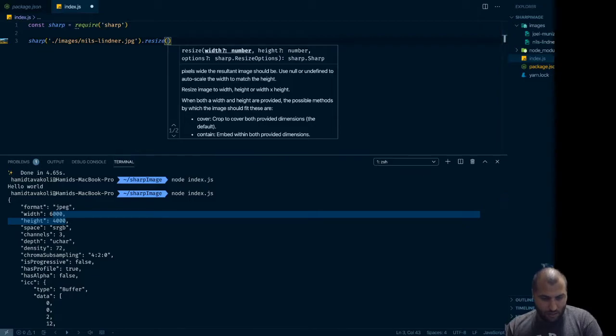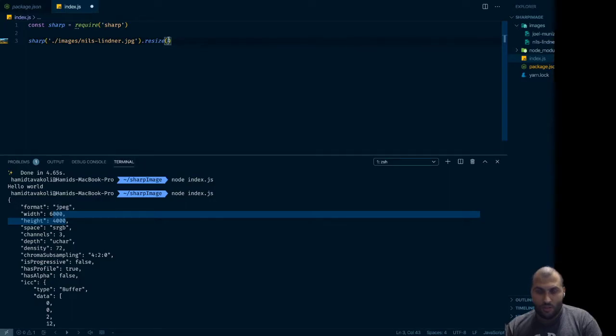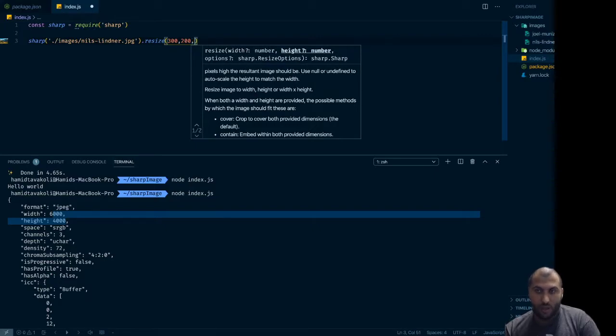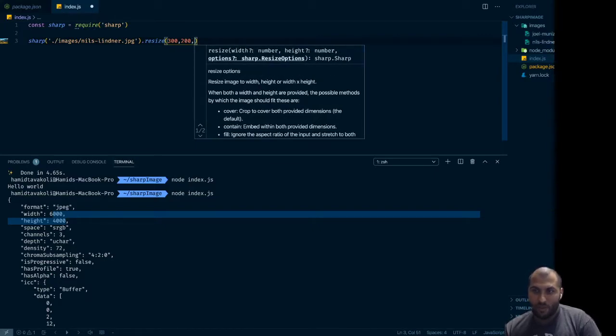Let's actually give it a width and height, and then we will go over options. So this image is 6,000 by 4,000, so we will give it 300 by 200.